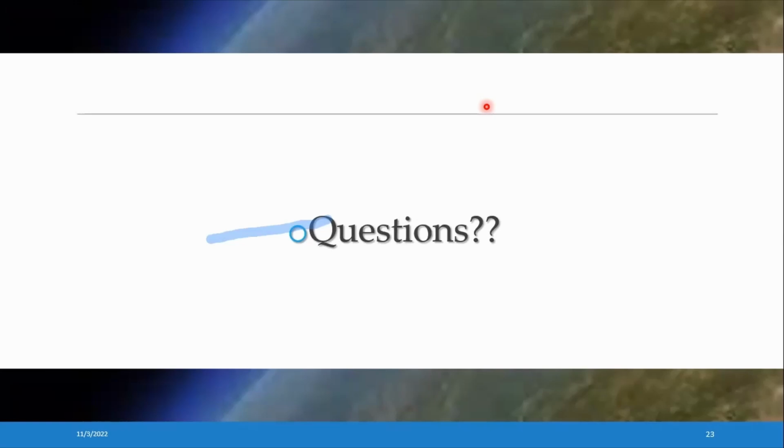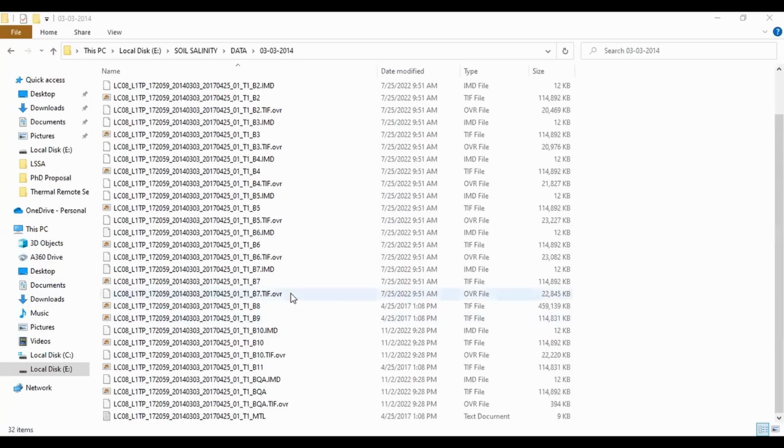I don't know if I can open one of them directly, maybe. Let me see. Yeah, so this is an unzipped folder of certain data that was acquired in 2014. These are bands. And then I think you can see this file that I'm pointing at that has an MTL extension. It's a text document. Can you see it? Yes, we can. Yeah, so when I open it, I don't know if you can see the notepad file I've opened. No, it's not showing.